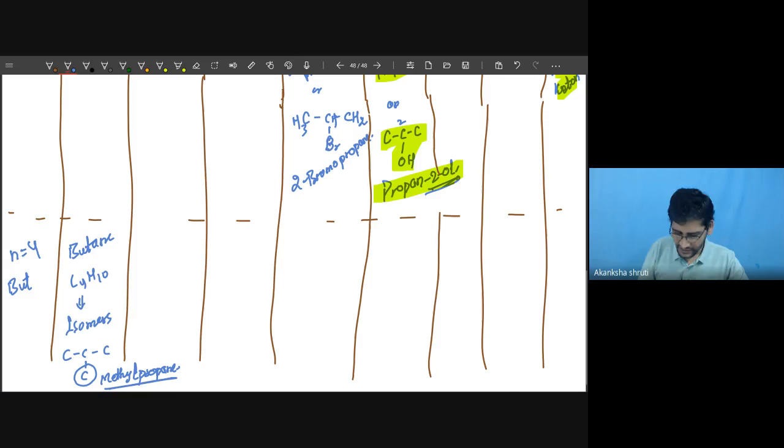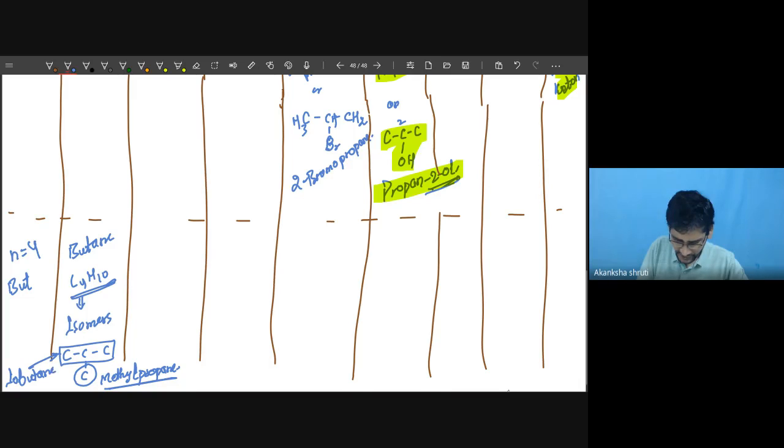Okay? Because the chain we have to consider will contain the 3 carbons, with another one as the alkyl group. So it is this one. From this molecular formula, whether it represents propane or butane, you cannot predict. But by drawing the structural isomer, a different name has to be given. In common name, do you know the common name of this is also isobutane?